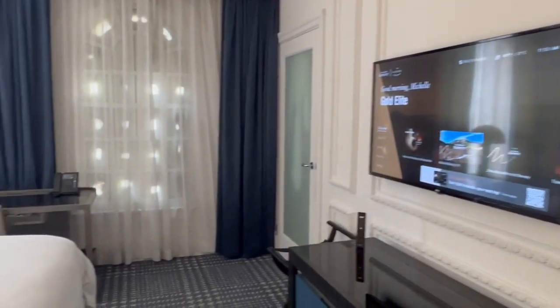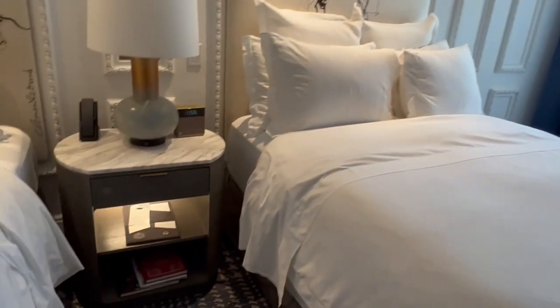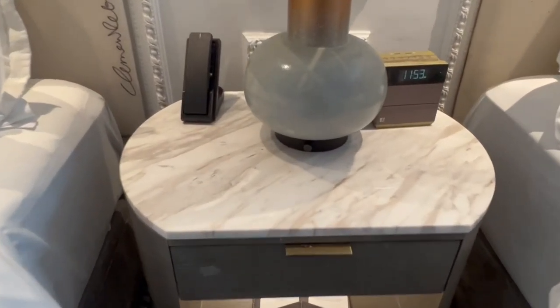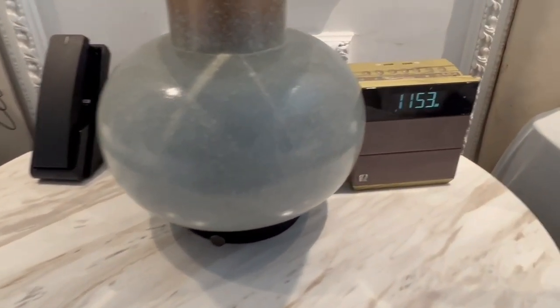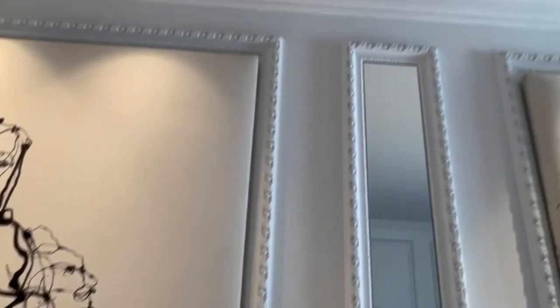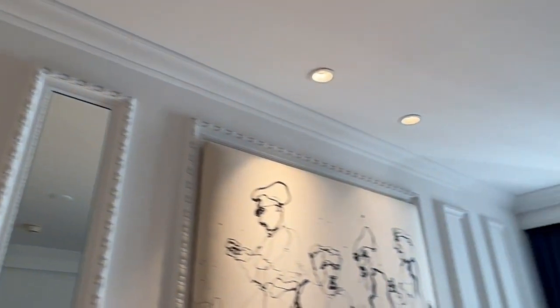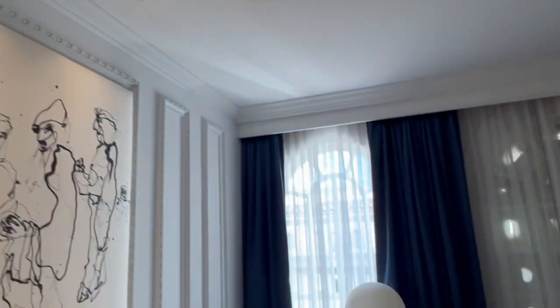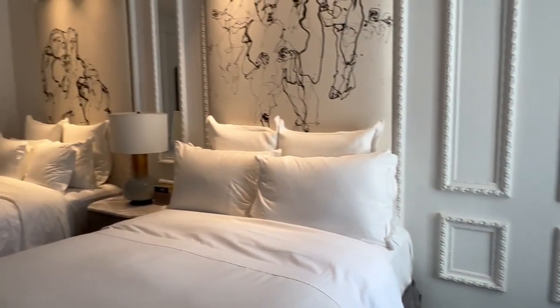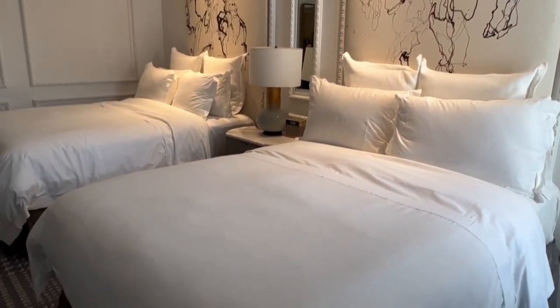There is a desk near the window, a large dresser across from the beds, a chair and a full-length mirror near the door. There were more than enough outlets for charging with either USB or regular 110 US plugs. There were outlets near the bed, at the desk, at the dresser, and in the bathroom. The moldings were beautiful, reflecting the historic nature of this hotel, but we love the contrast of these moldings with the contemporary images that were located behind the beds and in the bathroom.